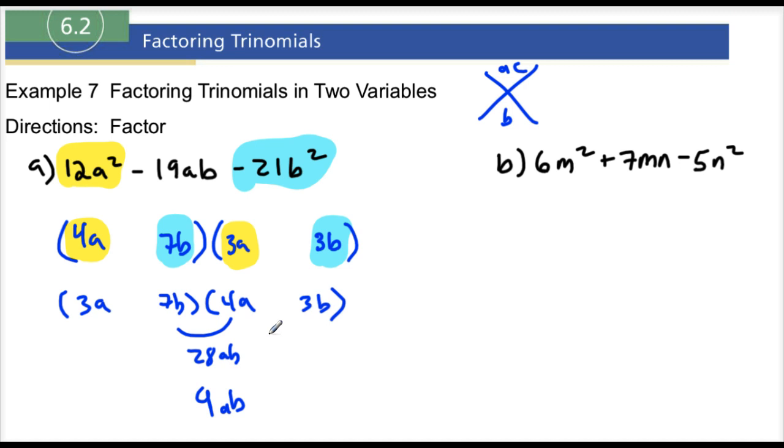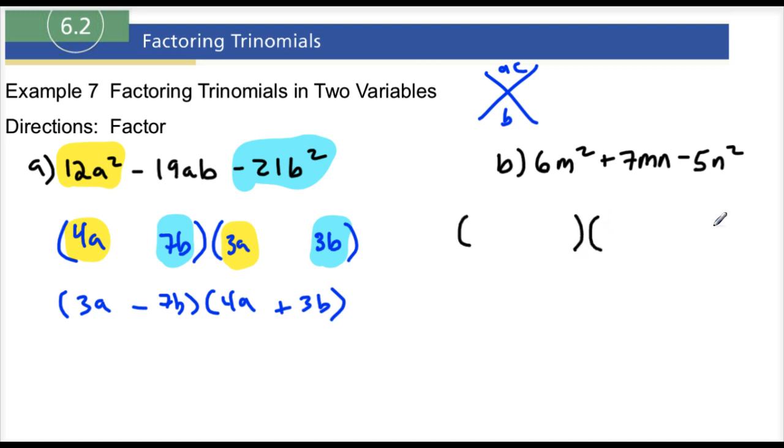Well, it is. If I subtracted 28 minus 9, or actually, if this was a negative 28 and now it's a positive 9, that would give me a negative 19ab. So in order to make that a negative 28ab, I'm going to make that a negative 7, and then that's going to be a positive there. And I actually got the answer on my second try. Sometimes you won't get it on your second try, sometimes not even on your fifth try, so that's why guessing and checking can get very long and tedious, but I kind of like it this way. So that would be it. If you multiply it all out, you would get this. I'm going to do the same thing over here, and the numbers aren't as big, so maybe the answer can come to us a little quicker.